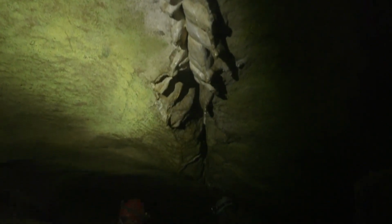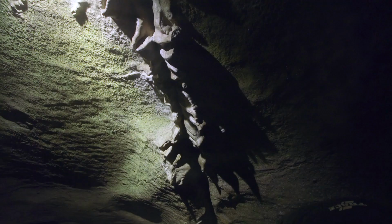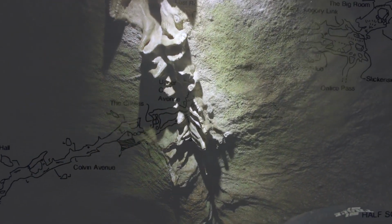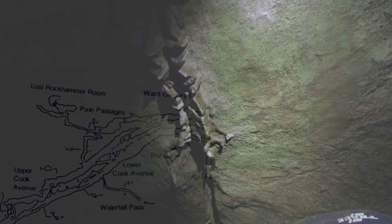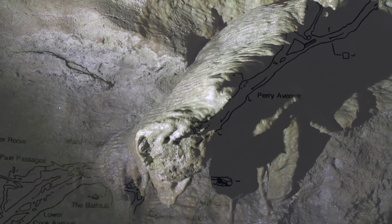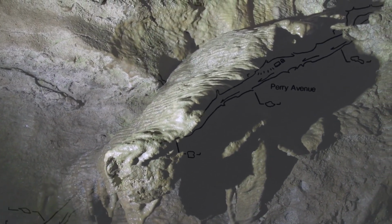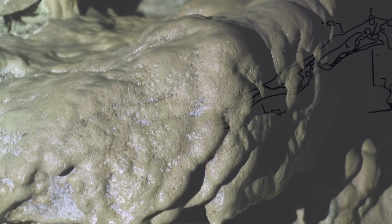I am beginning to see why Clarksville is so popular with cavers, and we are thoroughly enjoying our day down here. I can't help thinking about the countless millennia that passed as this cave grew inch by inch in height, width, and length. And how all we see today was sculpted by no more than water and time.